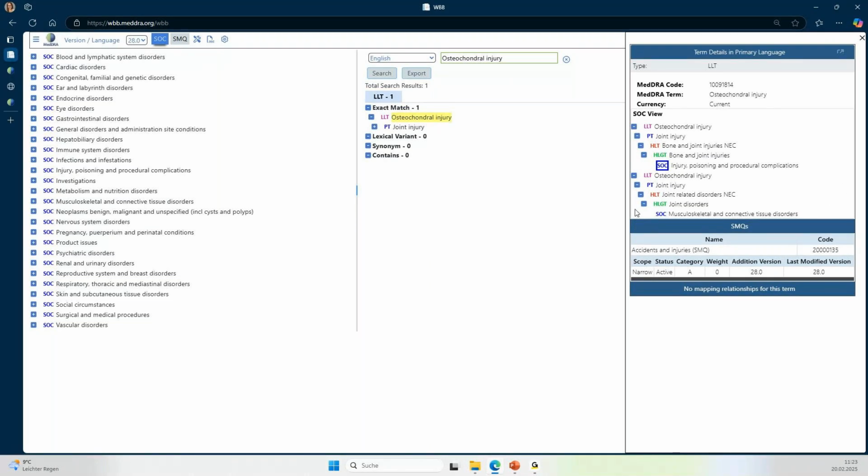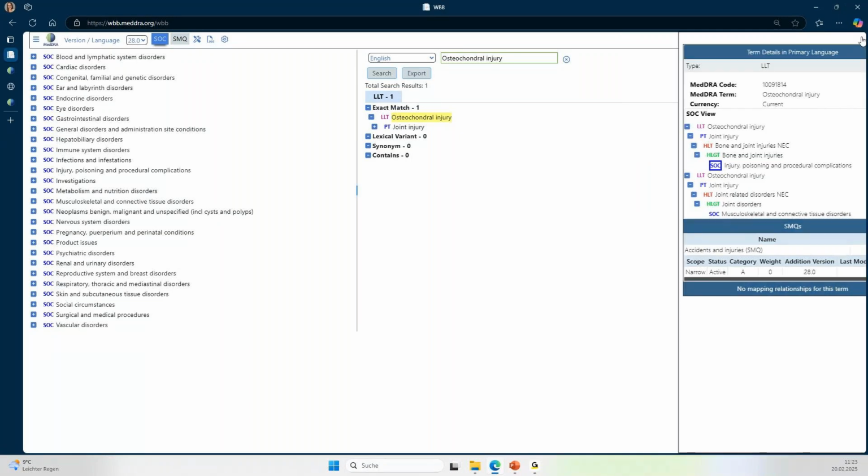And what is also very nice is that it also shows you into which SMQs the term is included. So this term is in the accidents and injuries SMQ, and it's in the narrow scope and an active term. Sometimes you have a mapping relationship for this term, and it shows you from which or to which other terminology it can be mapped.